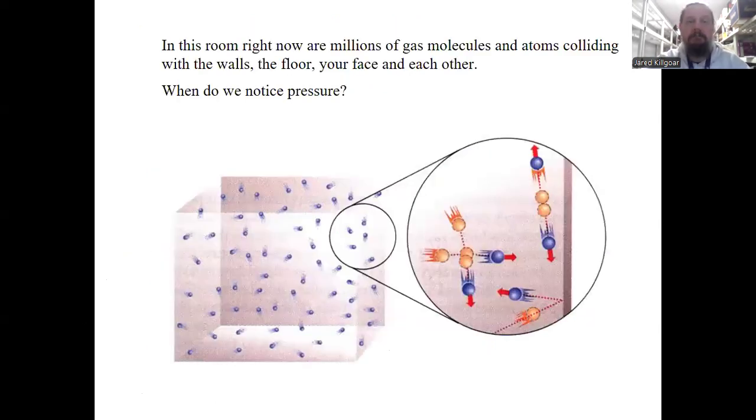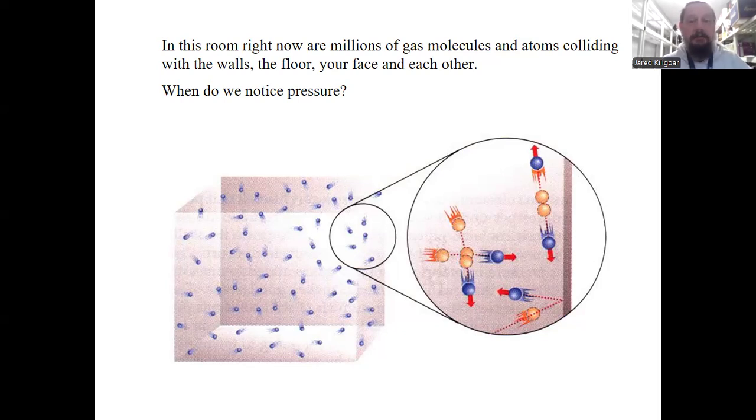Okay. So wherever you're surrounded by the atmosphere, you're actually being constantly bombarded with gas particles. We don't feel them normally. We normally only notice them when there are changes in pressure. You'll notice sometimes when you're driving up a hill, your ears might pop. That's because of changes in atmospheric pressure. Or if you have a big difference in pressure and you're in between that, you might notice wind. Those are gas particles moving because of differences in pressure.